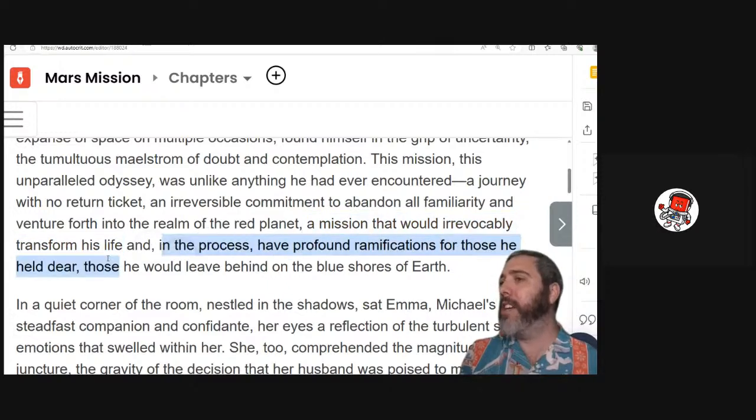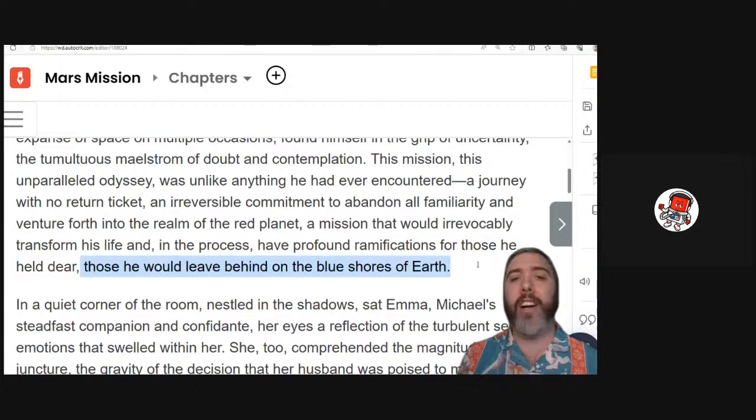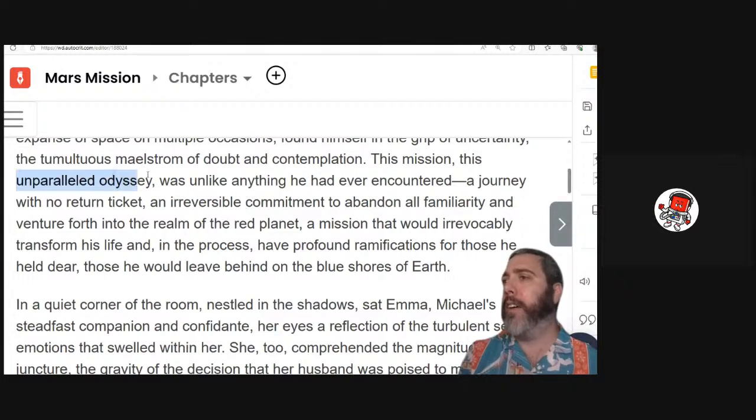Now, the ramifications on the other people is a different thought, so you might want to have something like that. But again, have profound ramifications and those he would leave behind are just the same thing stated in different ways, right? So you could easily just trim this back by removing all of those things. Also, unparalleled odyssey was unlike anything he ever encountered is the same thing, so you could just get rid of that.